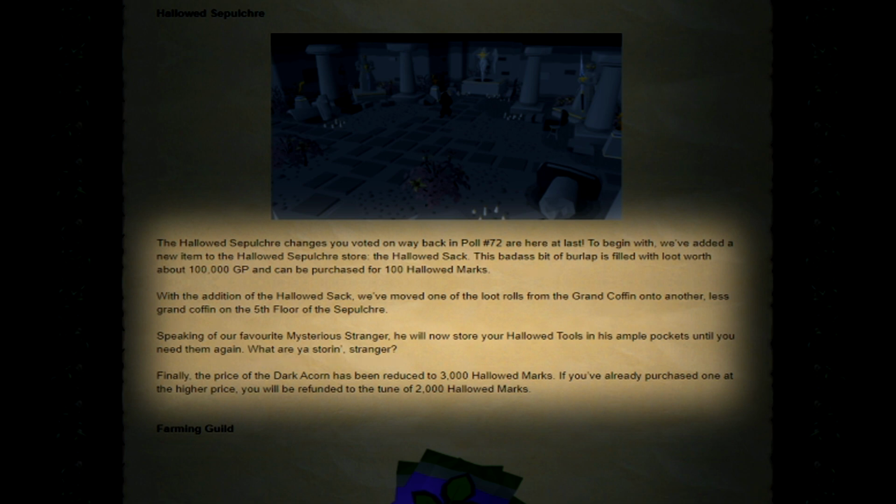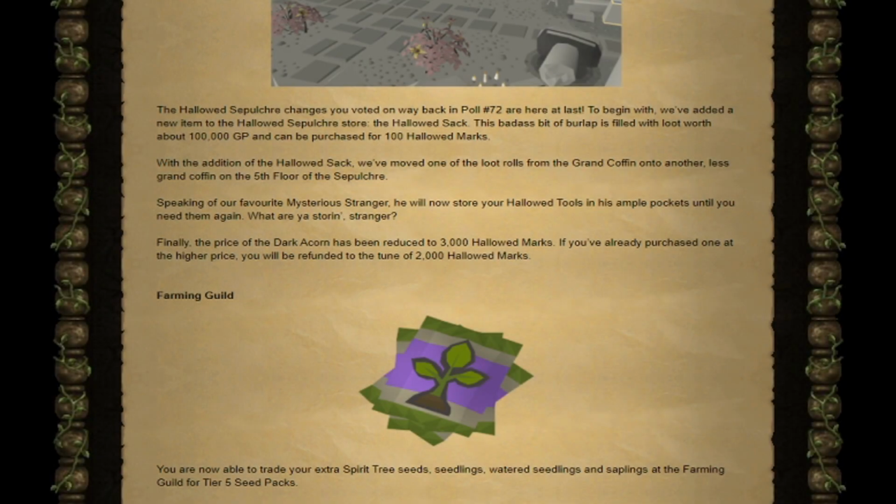This is good because, well, here's the thing. I did some calculations and I'm not sure it's any better than how it was before because they removed one of the loot rolls from the grand coffin to one of the other coffins on the 5th floor. And if you're going for experience, like I haven't done the Sepulchre yet, but originally the grand coffin had 2 rolls and then the roll which was a tertiary roll for the Ring of Endurance.